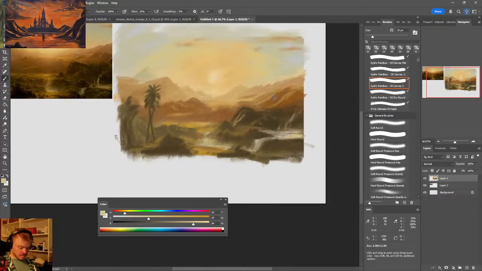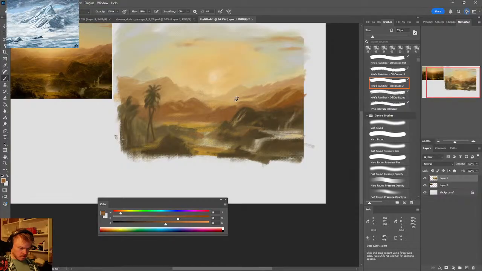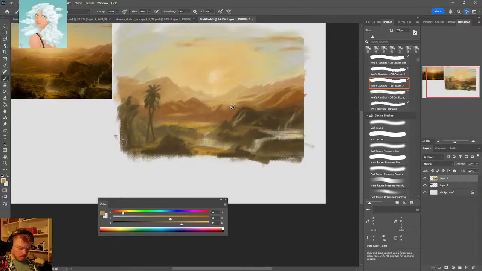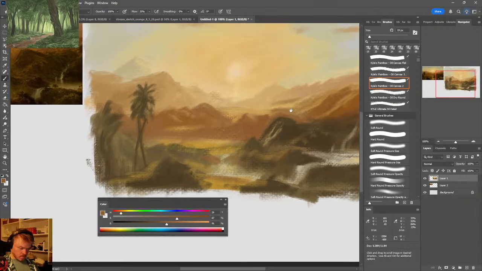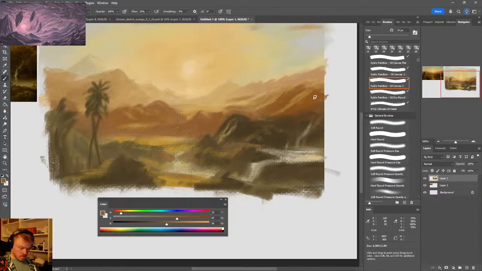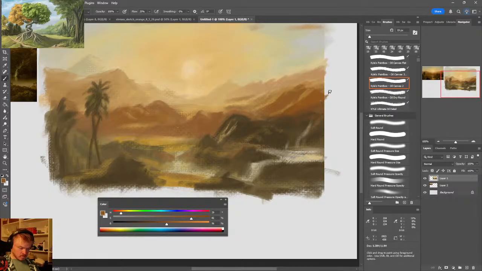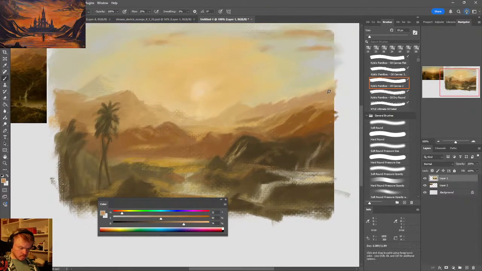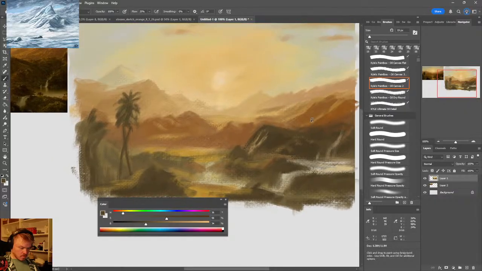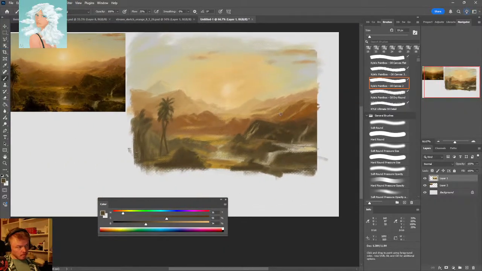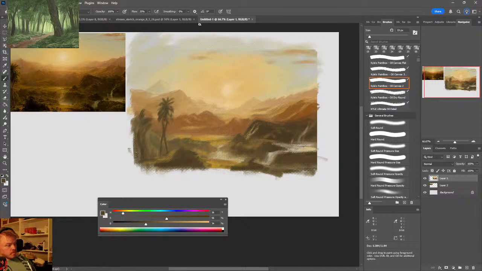Some of those clouds in there. I feel like I got a little cramped over here. Can pull up. There we go.